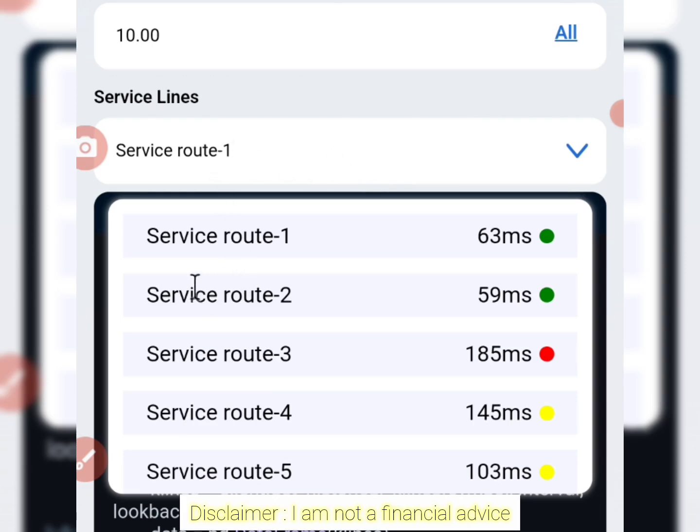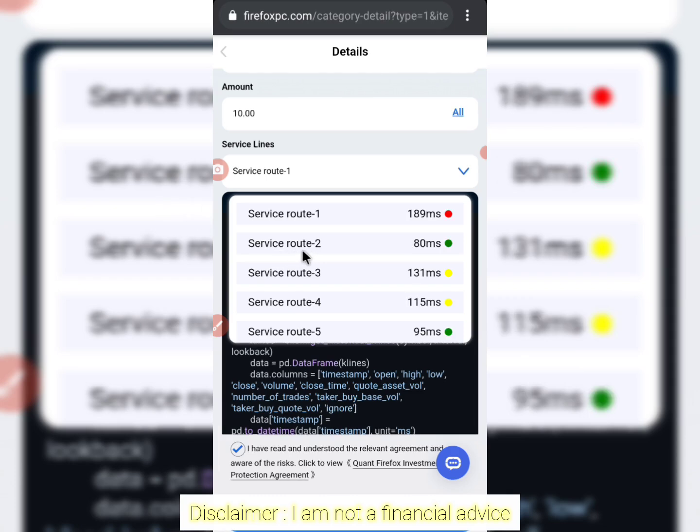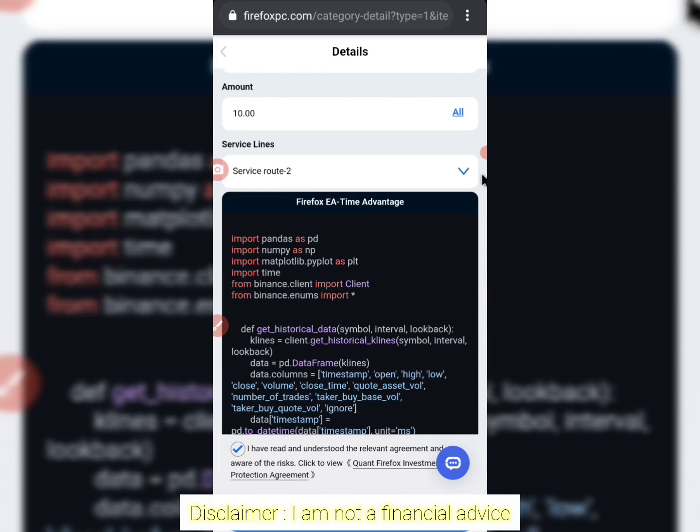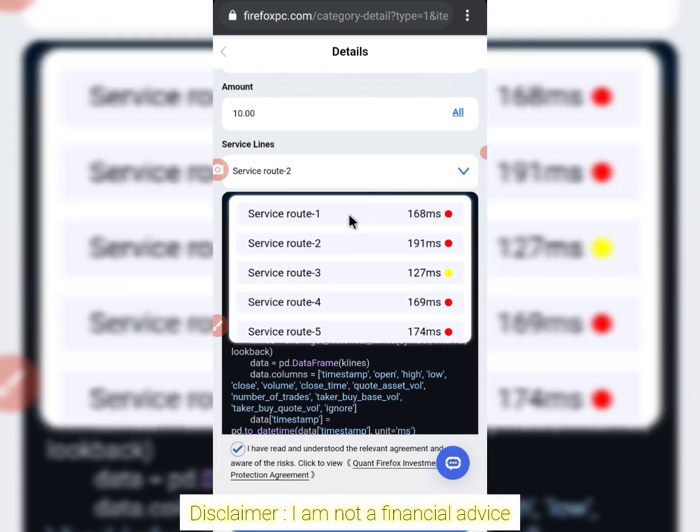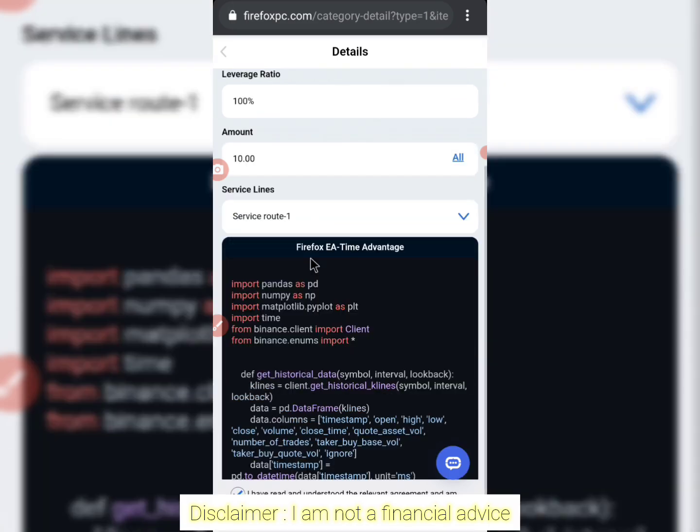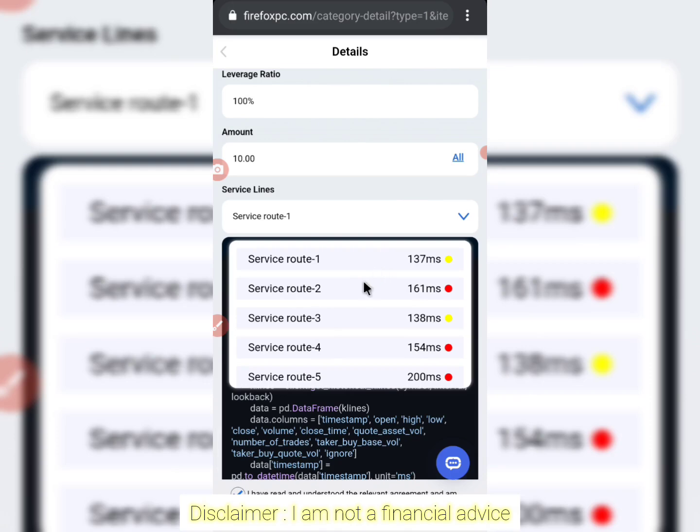If you click on it, we are going to see Service Router 2, and if I click on it, it's going to change. So I'm just going to go back to 1. This is the one that was okay. So let me click on 1 and let's see. We see the one that has a green light and the one that has red also. I'm just back on 1. So let's see how 1 can give us a profit right here, they said.